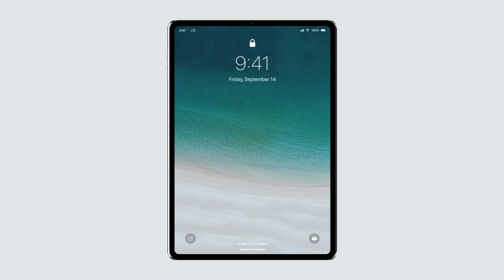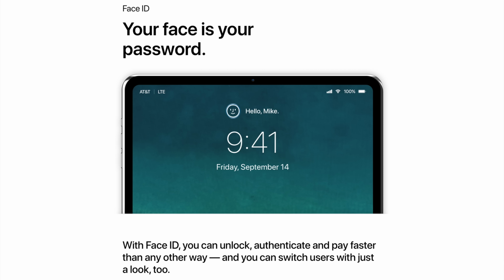First thing you can notice, no bezels or very limited bezels on the device. It looks so great. It basically takes the body of the 10.5-inch iPad Pro, and what bezels are on here just makes them even smaller than before. There's no notch, but we do get Face ID. There is rumored to be no Touch ID on the next generation iPad Pro.